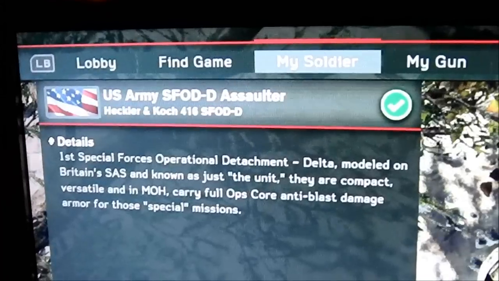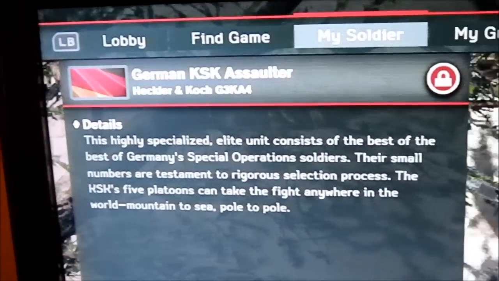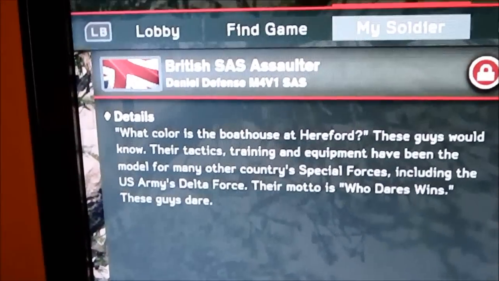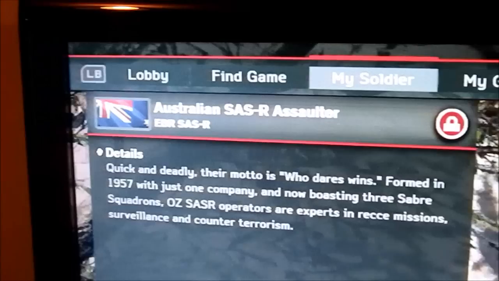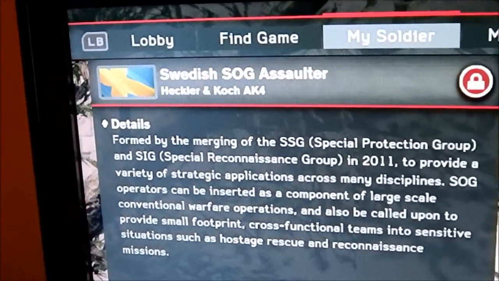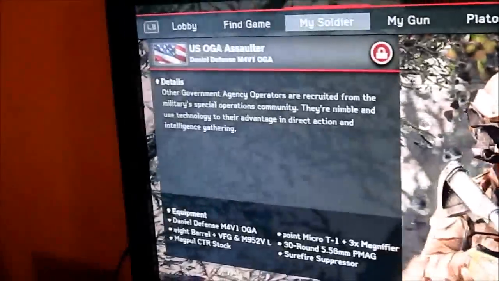Then you have the Special Forces for the U.S. That's the SFOD Delta. The German KSK, which is actually a pretty cool unit there. I wish we probably would have picked them. Then we have the British SAS. These guys are basically just like cannon fodder because they're British units. No good in combat. The Australian SAS, which is a lot better at combat, but still pretty much cannon fodder considering they're pretty much half British. Then you have the Swedish SOG. These guys are going to be pretty badass as well. They always pretend like they're neutral, but don't let their special forces group after you. So that takes care of the characters.